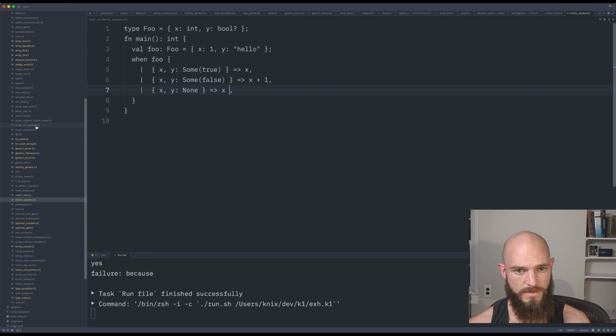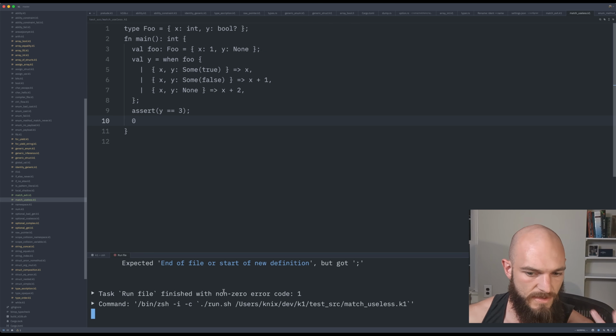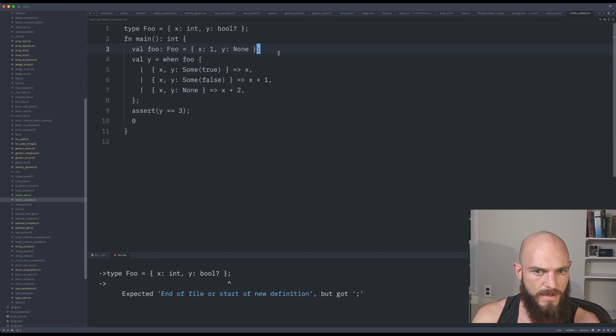X +1, X +2, Y. Sure. I just want a somewhat interesting match that I can also add a useless pattern to.